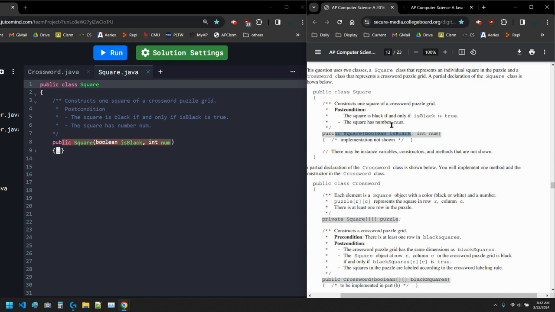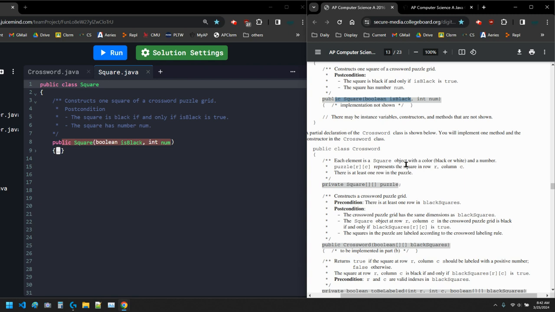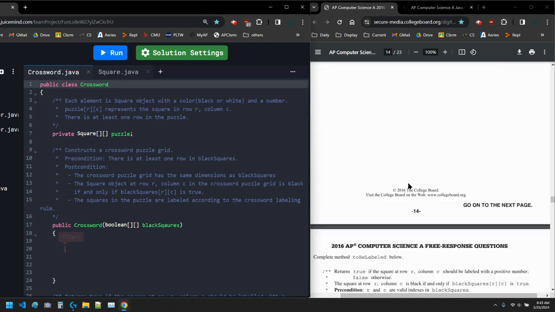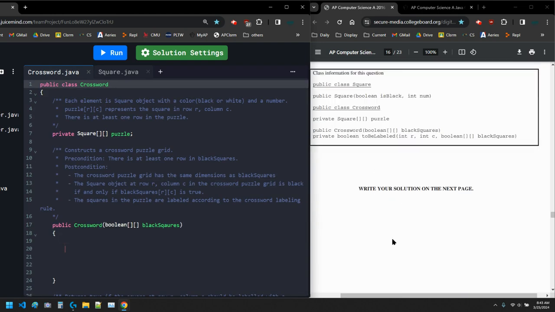The number would be 0, or else a positive number. I guess if it's black, it'll be 0 too. Each element is a square with a color and a number, but if it's black, the number doesn't matter, so I'll just assume it's 0. Okay, actually I don't need that.